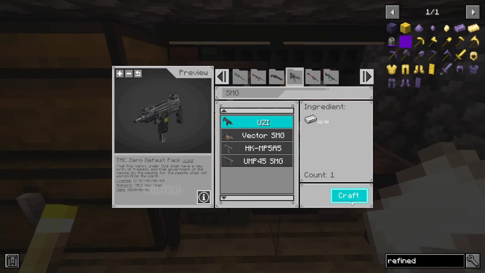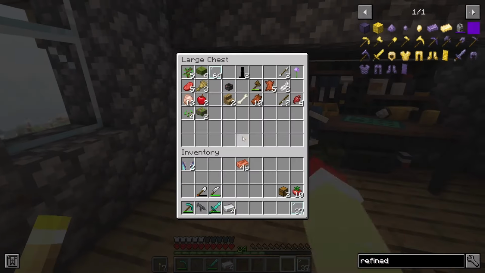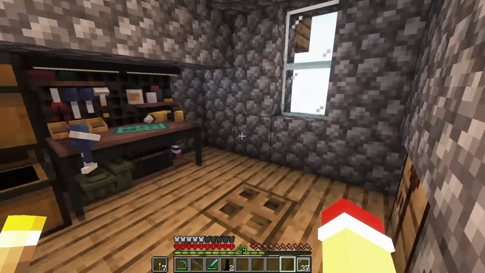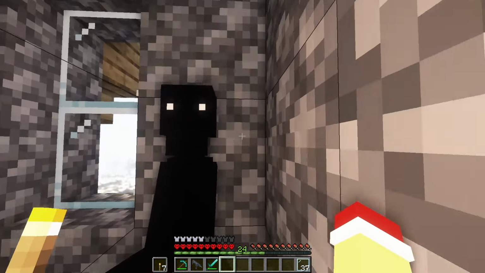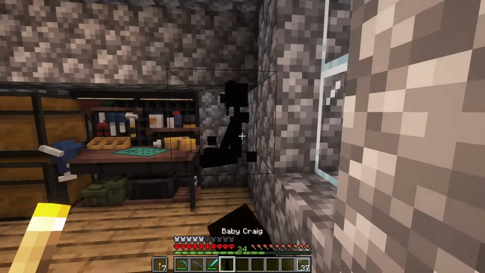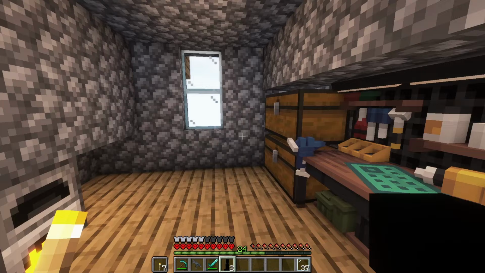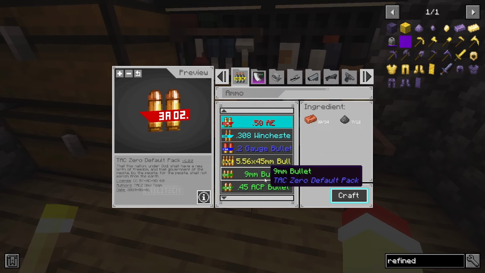Damn. Okay, I think I'm going to just craft the Uzi. In the meantime, I can also make some booties. Ooh, yeah. Booties. But I don't like this baby Craig. I don't know what this is supposed to mean. I got two of them. And it scares me. I don't know what they're for, but it scares me.